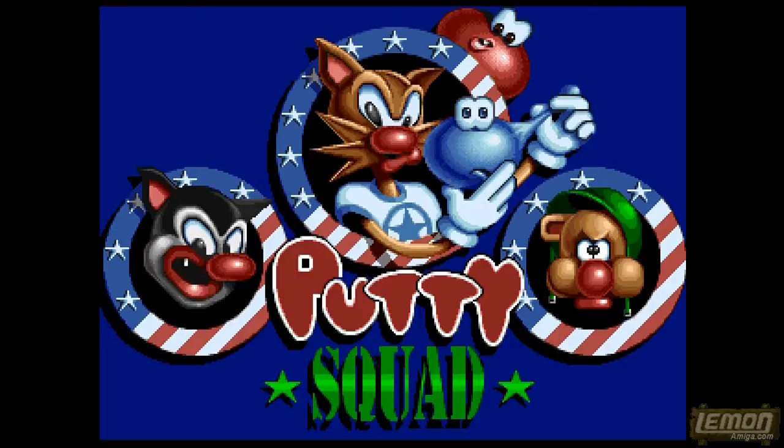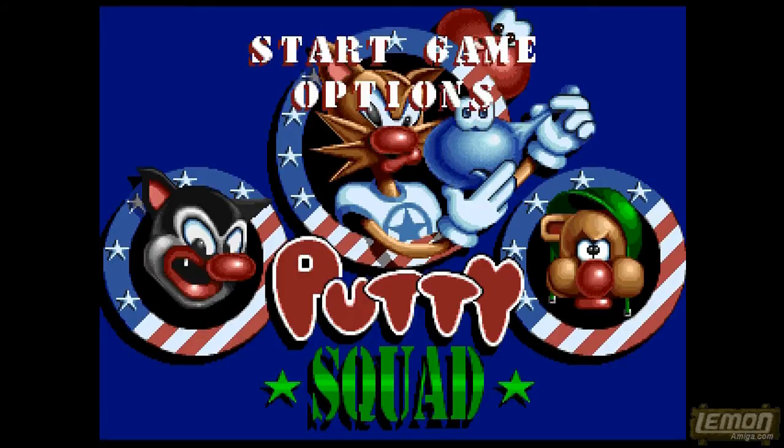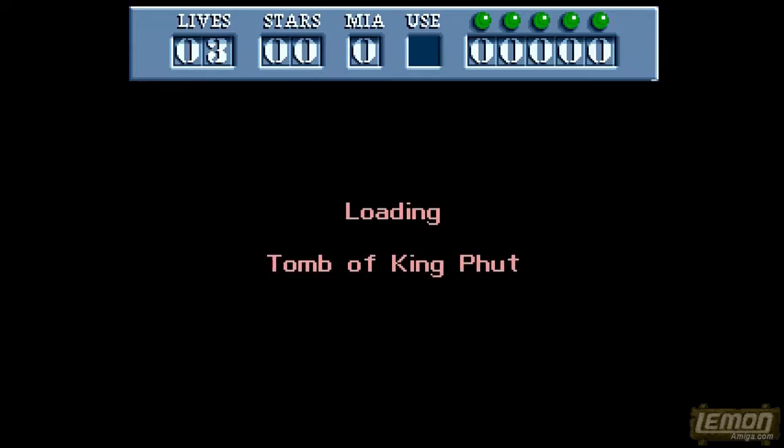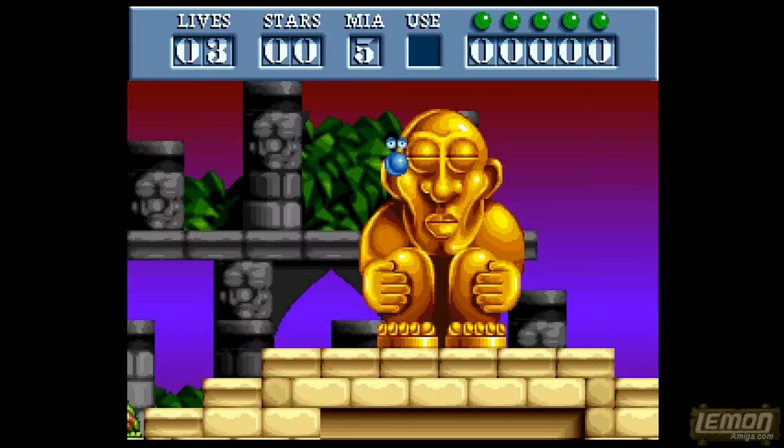The game opens with a very smooth musical introduction, and from here in the options menu we can either switch on and off the music and sound effects, and we can also enter a password, and we will be given 3 lives, no matter if we enter the password or not. But for this experiment, we will start from level 1, and let's see how far we get.